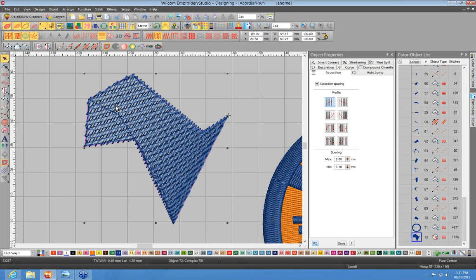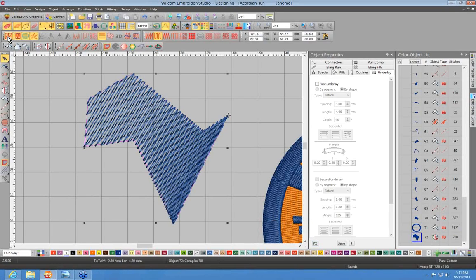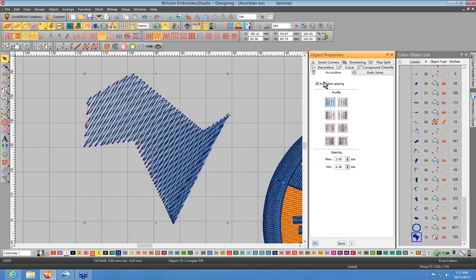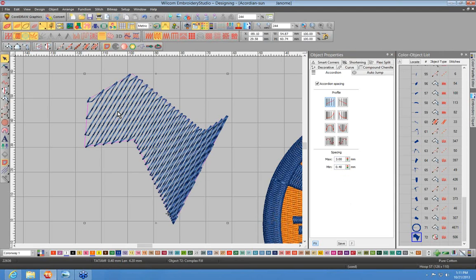That's a pretty good reason that you might be turning the underlay off. So I'm going to show this without the automatic underlay shown, and now what remains is just the top stitching, and you can see the effect of the accordion spacing. If you're looking at the underlay tab, you have to switch to effects, and this is where you can adjust. Like I said, the minimum was set at 0.4 and the maximum is set at 2 millimeters. If you want, you can open that up to 3 millimeters, and it'll adjust the way that the accordion spacing works.